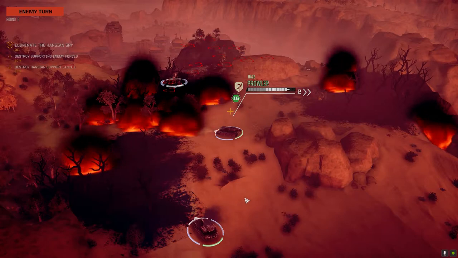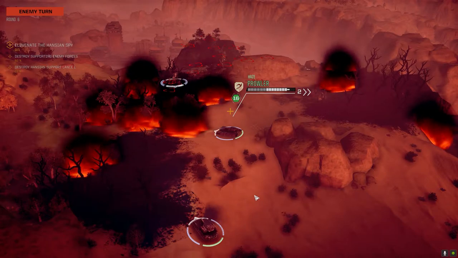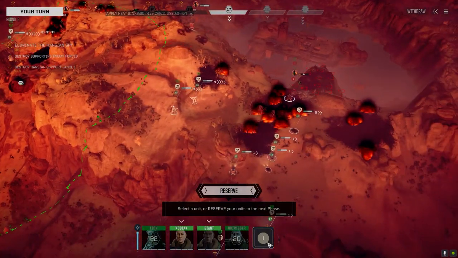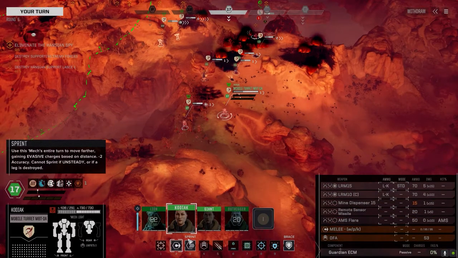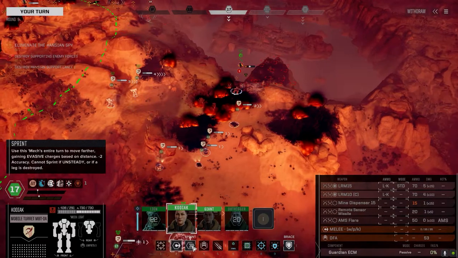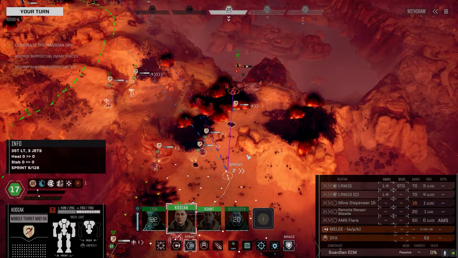Oh man, those are big guns. Not much armor left in that location. I can see that. Everybody on the blackjack. Everybody on the blackjack. Can I get a direct line of sight? I cannot.